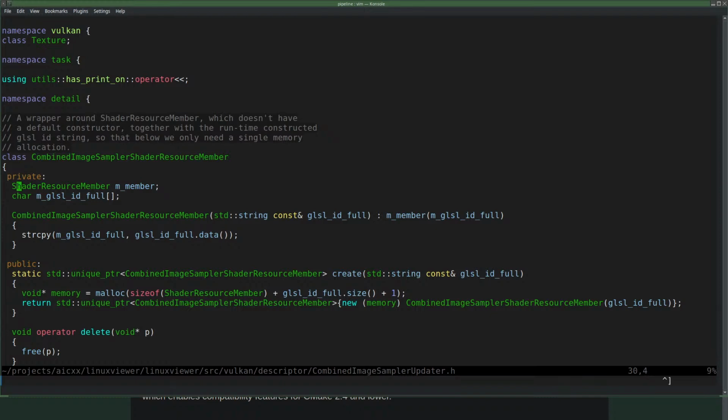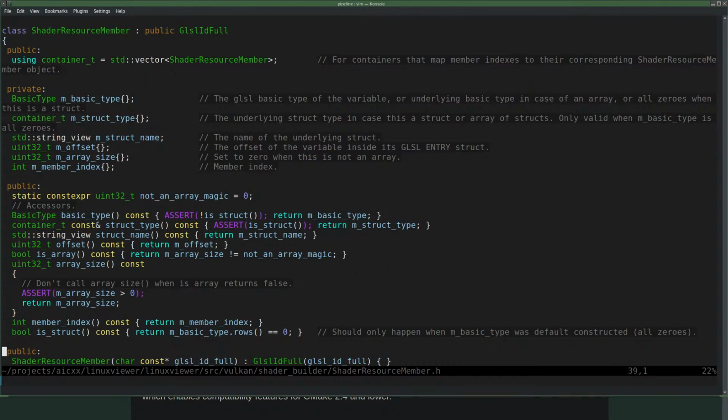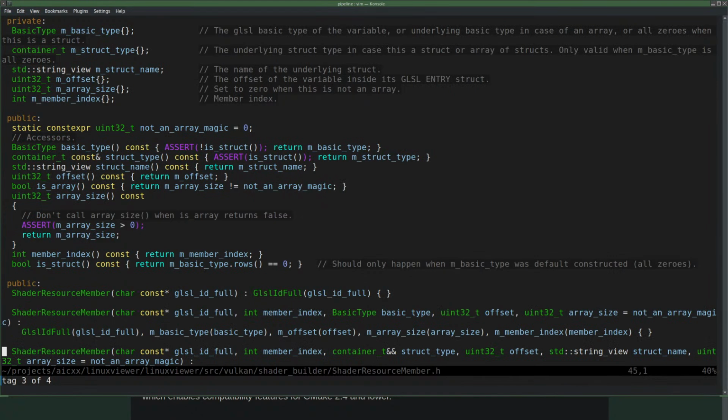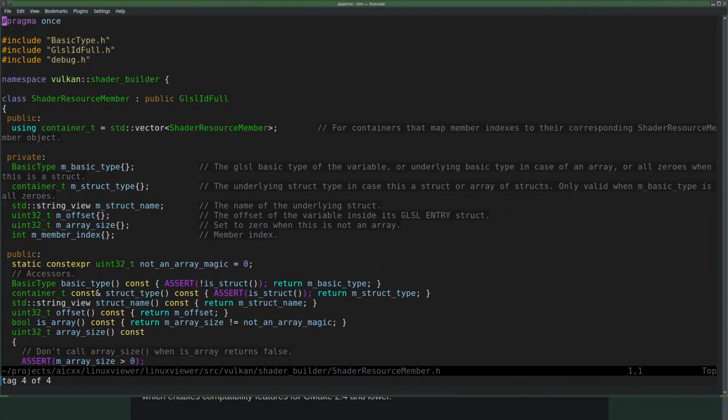Detail, see the resource member is a member of what? That's shadow builder.